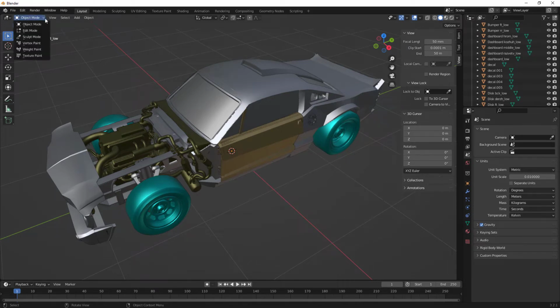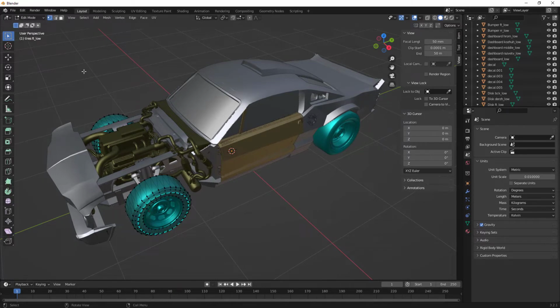You can see there is this object mode, and if you press on this little arrowhead, you can see there is this edit mode on the drop down. You can just press keyboard Tab to switch between edit mode and object mode.